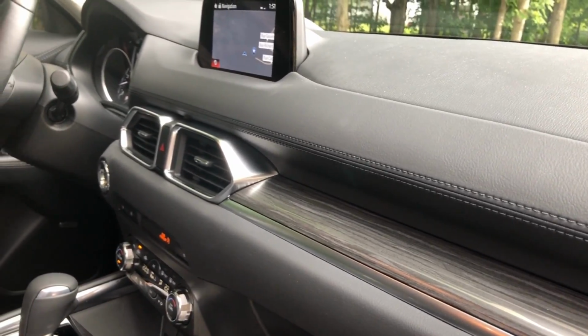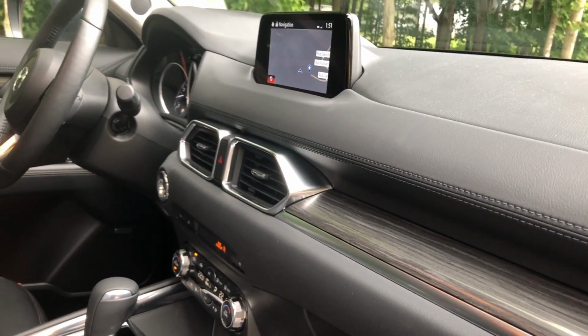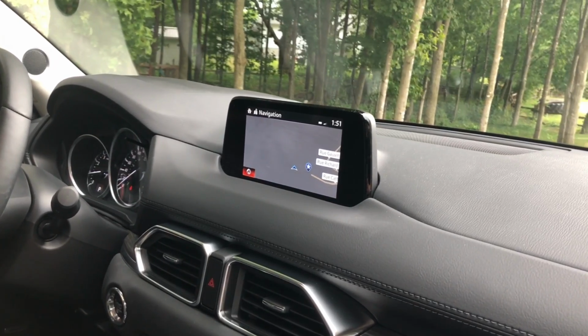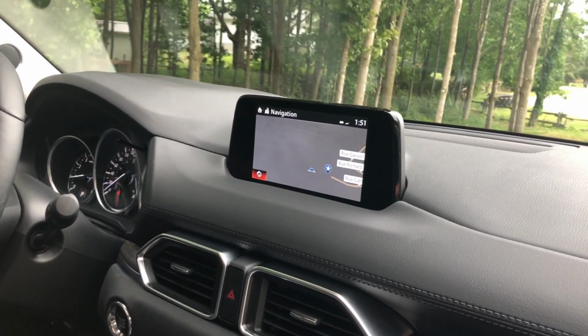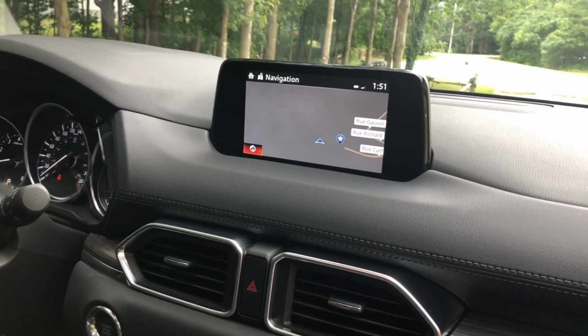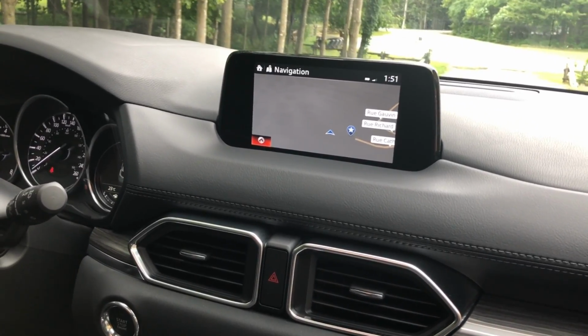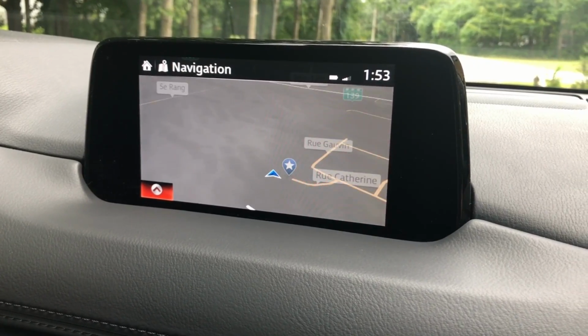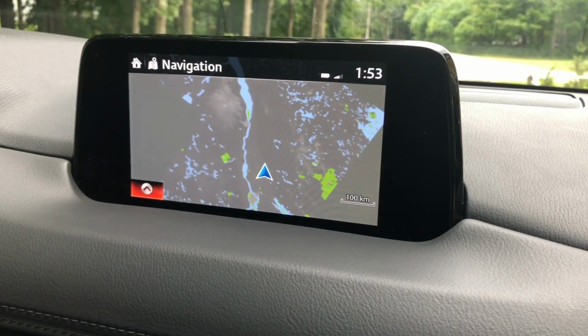But I think the one thing that we obviously were appreciative of at first, and then especially when we drove the CX-9, we thought, hey, it's pretty good too, was the infotainment. We liked Mazda's infotainment. We found that their actual navigation software was pretty good, got you to the destination you needed it to go to. But since we've driven a lot of other vehicles, unfortunately, it's now not that great, especially by comparison.